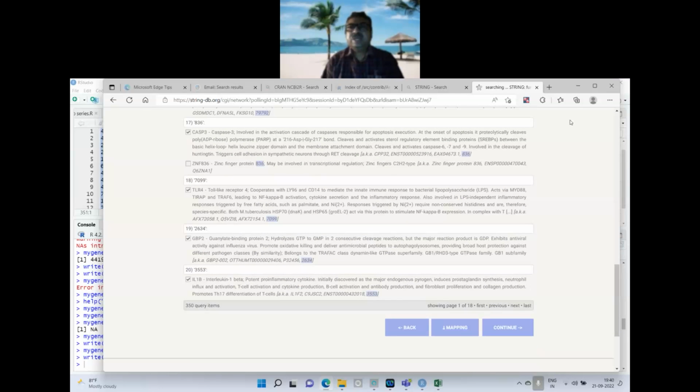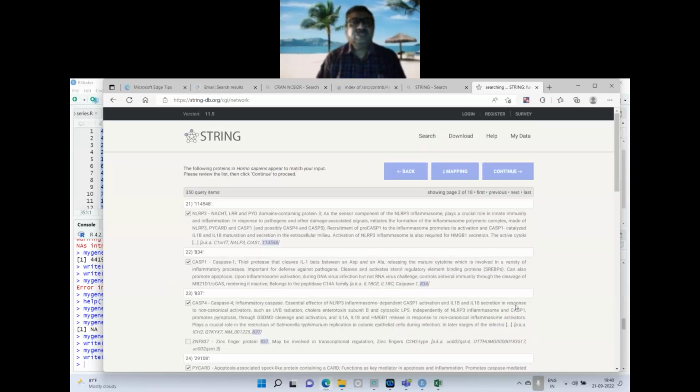And some IDs it has mapped, some IDs it has not mapped because they are not proteins. So STRING is about proteins. Pathways is about proteins. So this is one aspect of the data that we are looking at using STRING. So we can click on next here at the bottom.